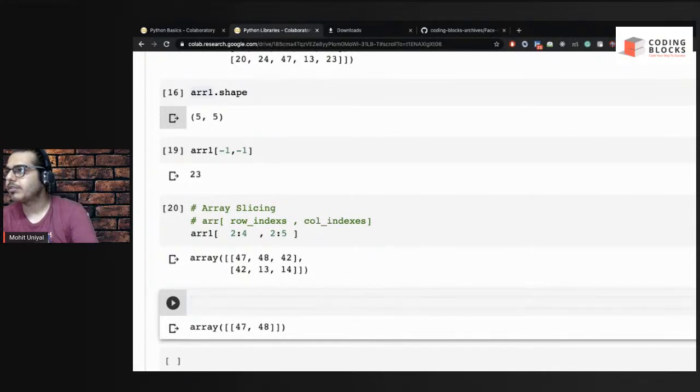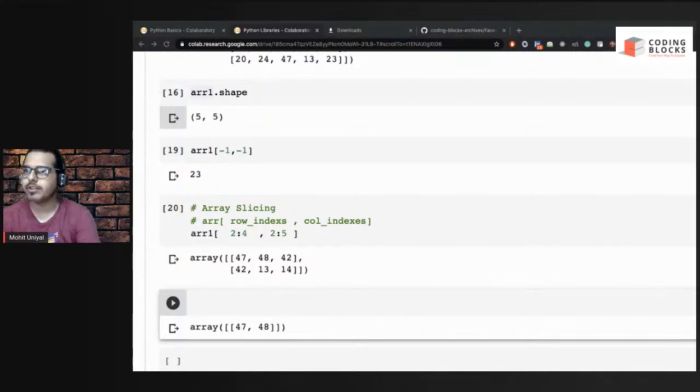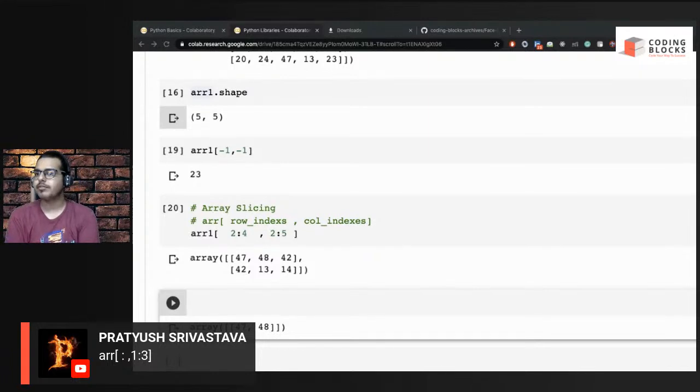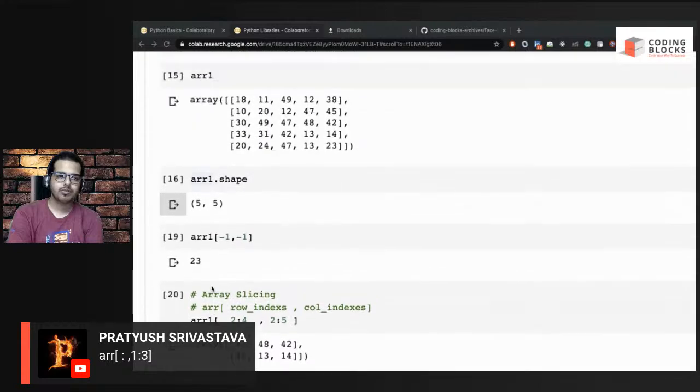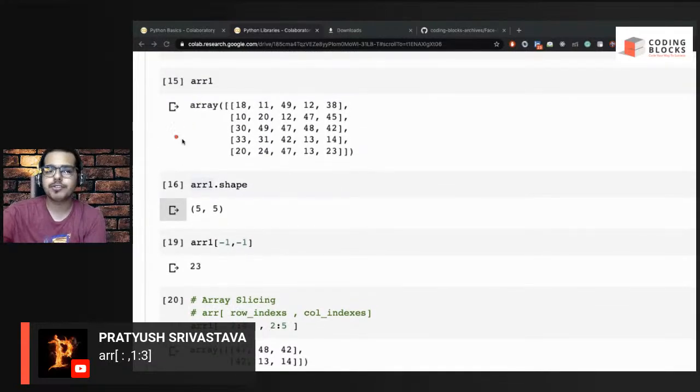So a lot of people have given the right answer. How can we do this? Like the 2 columns. If you want to access these 2 columns, how many rows do you want? First, you need to check all rows. So for all rows, you will simply put a colon, right? Or maybe if you want to put a constraint, what would you put? 0:5, right? Or maybe just put a simple colon and it will still work.